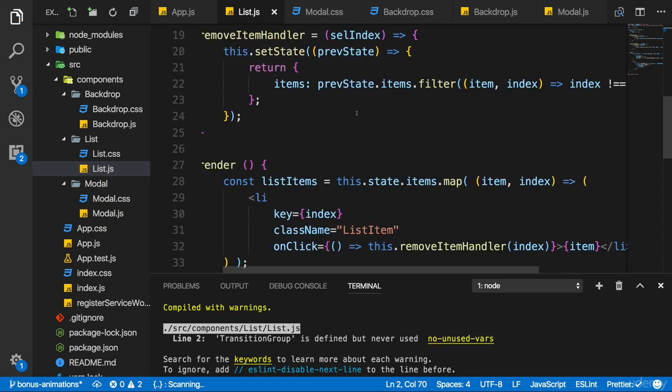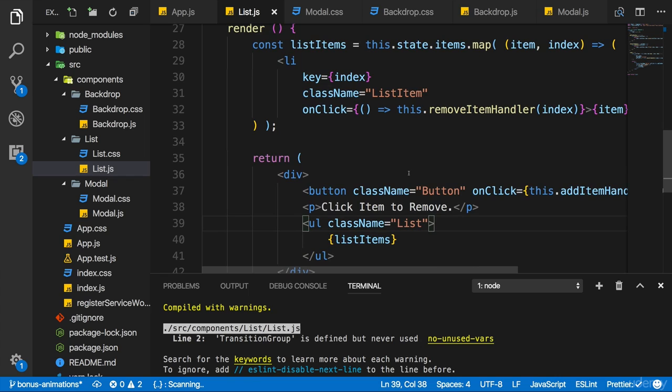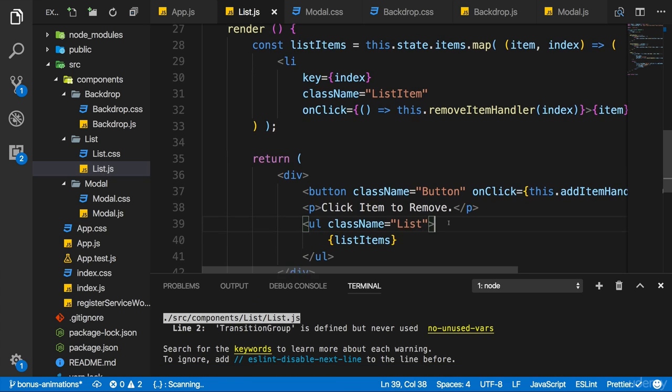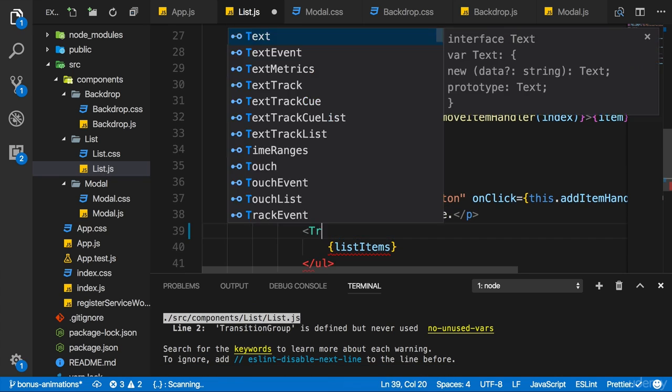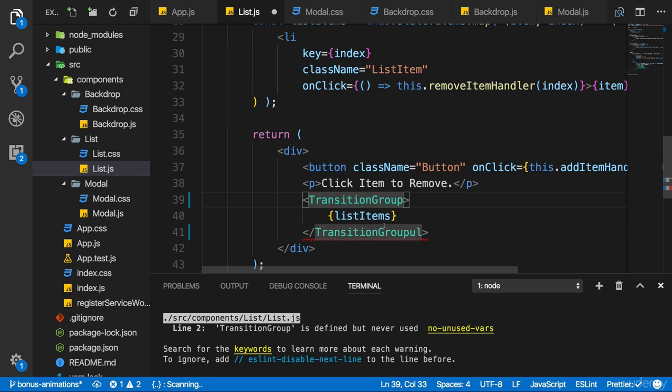Now, TransitionGroup can be used in places where you output lists. So where you have a dynamic list of elements, like here in our unordered list. There, we can replace the unordered list element with TransitionGroup, of course also for the closing tag, like this. And then, by default, this would render a div in its place, so we can define the component property there conveniently to still render an unordered list element, so that it will replace itself with this unordered list and still wrap our list items semantically correct.